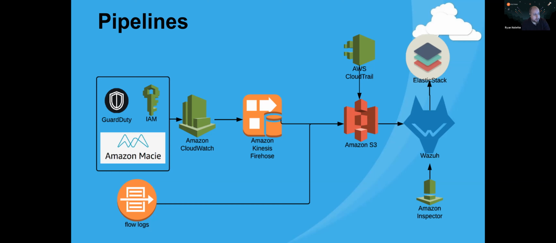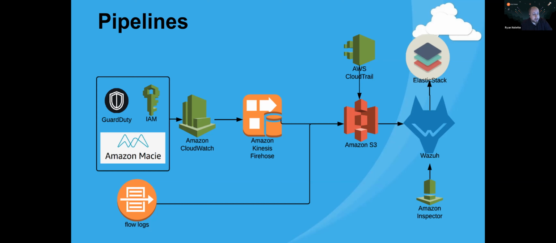Wazuh basically runs a collector, and it uses an API key to access and read my S3 bucket by assuming a role that I've generated. If you want to go into identity management, roles, groups, and policies, we can also chat about that later if you have questions. Basically, I'm assuming a role which has certain permissions to read and write to an S3 bucket. It's going to collect all the logs from there, and it's going to start ingesting them into the Elasticsearch database.